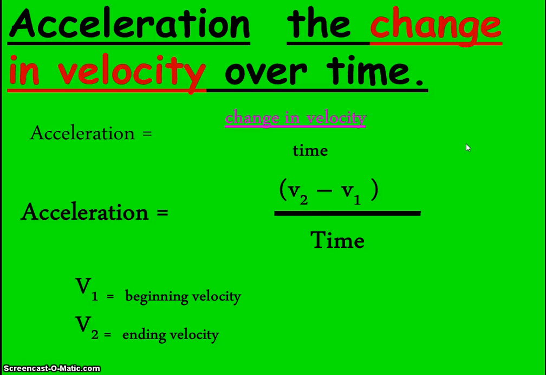How much does your velocity change? How are you accelerating? This is the formula. This is how you figure it out when given two velocities. That is what you can do. Now, we don't have an easy little trick like we did otherwise, but it's just simple algebra. So you write down your formula. You plug in what you know, whether you know the acceleration, you know one of the velocities or both of the velocities, you know the time, you don't know the time. Write out your equation, plug in what you know, and then solve it. Simple, basic algebra.